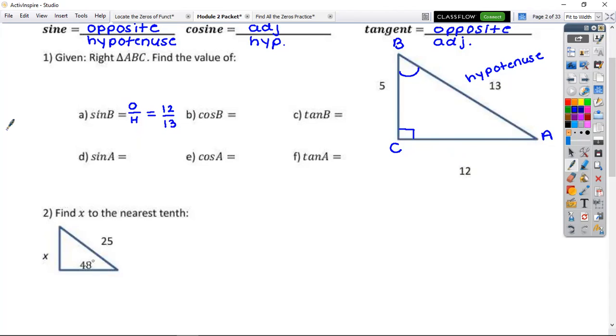This section, these are all going to be expressed simply as ratios. You don't need to do any calculation work in the calculator. Now I go over and do cosine of B. So here's B, and I'm going to do adjacent over hypotenuse. Because I already know that this one's my hypotenuse, the adjacent has to be the 5 right here. Adjacent over hypotenuse is equal to 5 over 13.